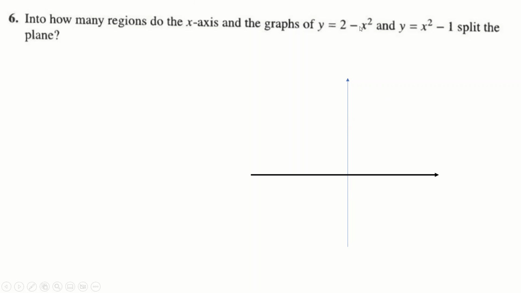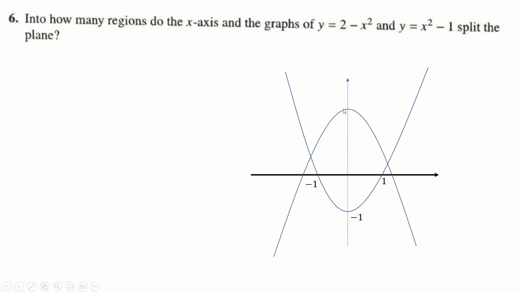This is a graph with roots at root 2 and minus root 2, and it's an upside down quadratic, y-intercept of 2. So it looks a bit like, I've drawn this one first, y-intercept of minus 1, roots at 1 and minus 1. I guess that's logical. Y-intercept of 2, roots at root 2, which is a bigger number than minus 1 and plus 1, so it's over here. How many regions does this split to?